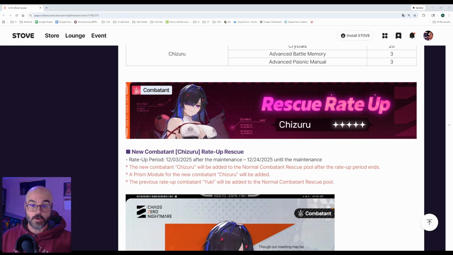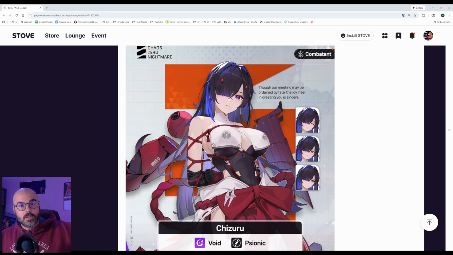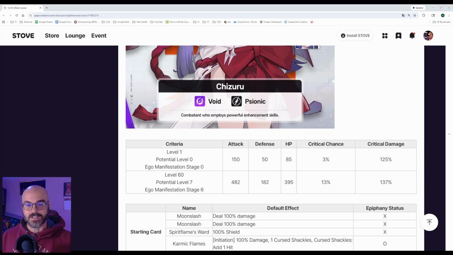And again, I'm going to pull her. I'll be one of the ones testing her. So I'm looking forward to her. She's single target, whereas Yuki was AoE. And I hope the next character is a support of some fashion, just to kind of keep it mixed up. I don't want all DPSs. I'd like to have some other things.